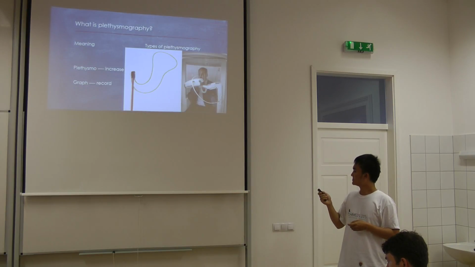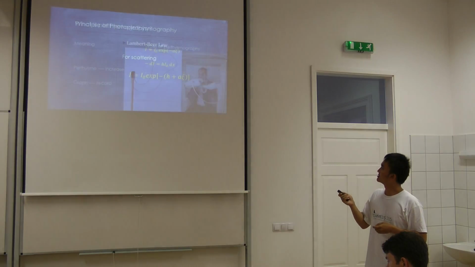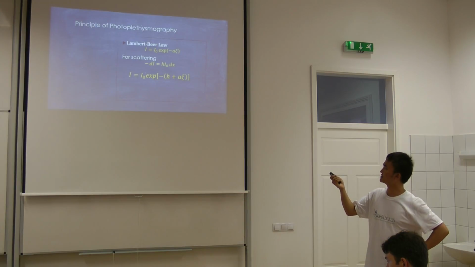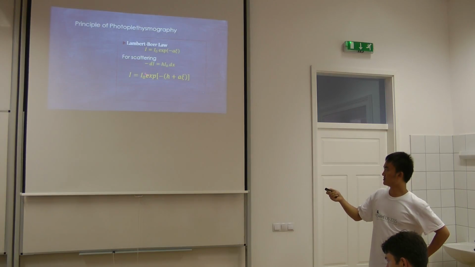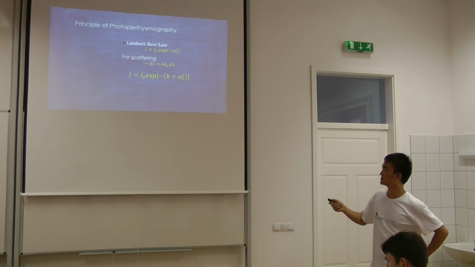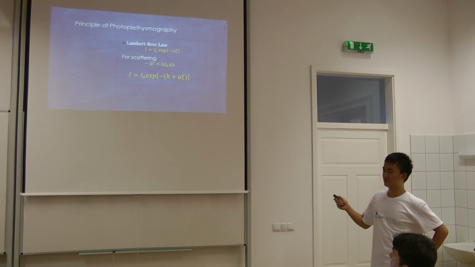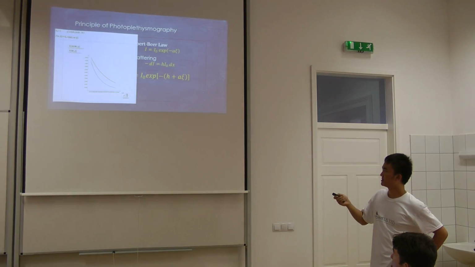And the final one is photoplethysmography. It's like this. This is from yesterday. You have already seen this equation. There must be some scattering, so we need to think about it. But from here, we don't need to pay more attention to it, because for now we don't need to make the result very accurate. So we can just consider this, and this is the picture.